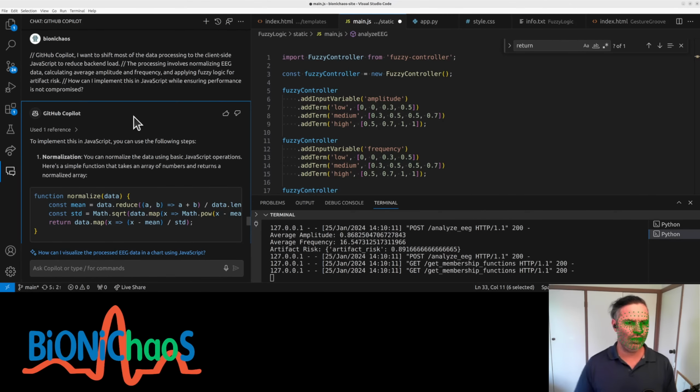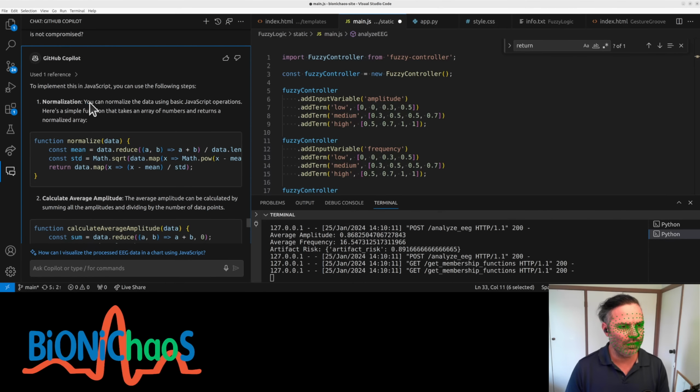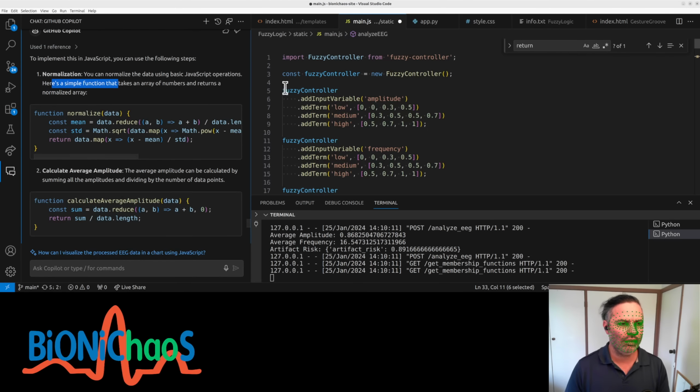So we're asking to shift most of the data processing to the client side to reduce backend load. To implement this, you can normalize data using basic JavaScript operations. Okay, so we have normalized data.